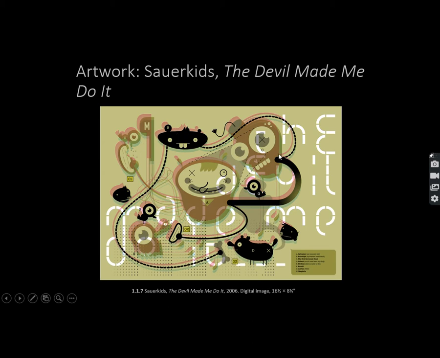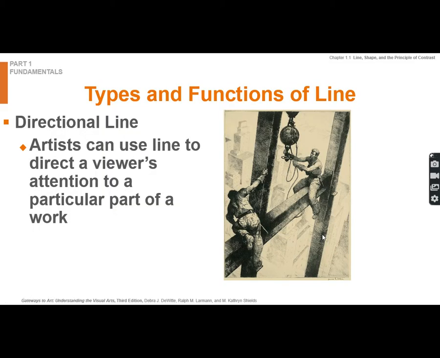This is a great example of how line can move you through a work of art. When we look at something, maybe we're looking at this guy first or this guy, and then these lines connect everything as we go through the work to see. And we may even see these letters secondary to what is going on right in front of us.